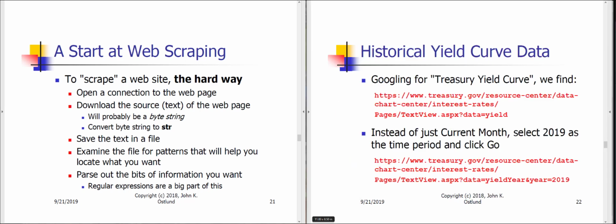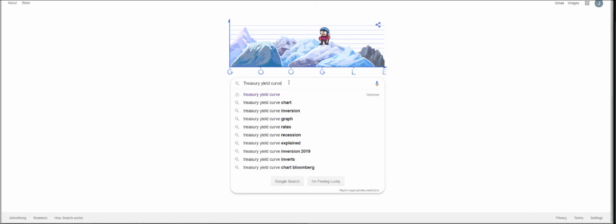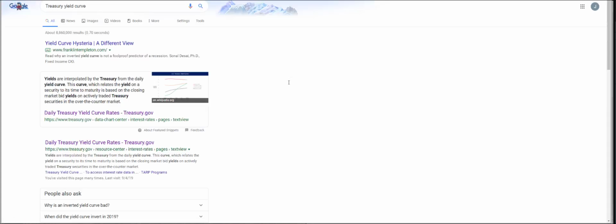Okay, so let's find some interesting data on the web that we can scrape. Of course, in finance, we're always concerned about the Treasury yield curve. If I Google for the Treasury yield curve, I will find daily yield curves from treasury.gov.